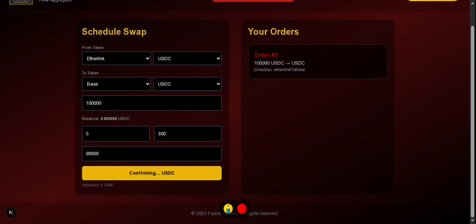So once I click on confirming USDC, the first thing is to approve and confirm the cap. As you can see, spending cap 0.1 because this is live.